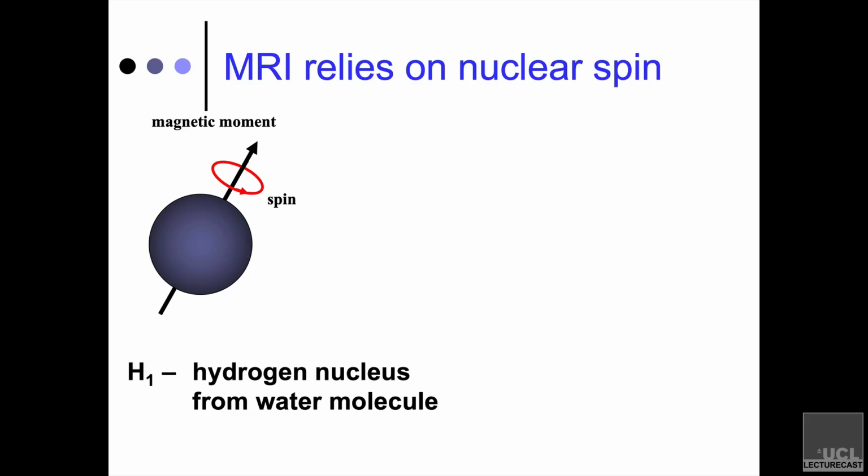So that is to say that fundamental pieces of matter, like atoms, or in this case, parts of atoms, so in this case, the hydrogen nucleus, which is just a proton, act like they spin. The nuclear physicists actually do refer to this property as spin, and they assure me that it's not truly spinning, but nonetheless, that's a really good approximation.